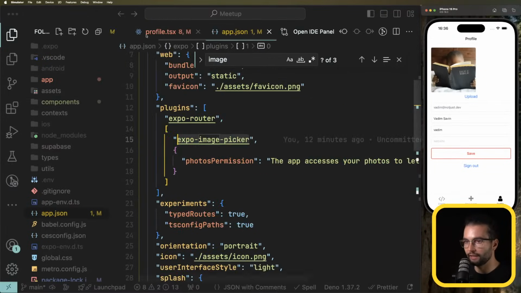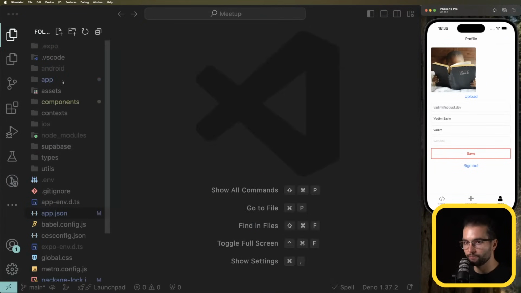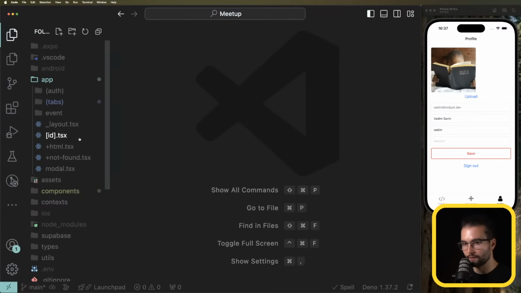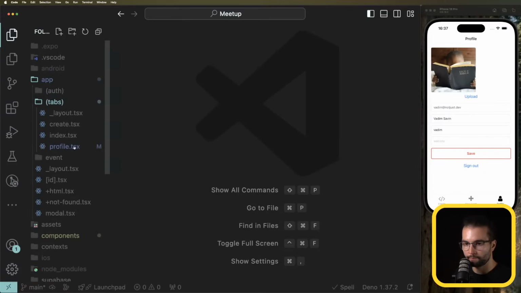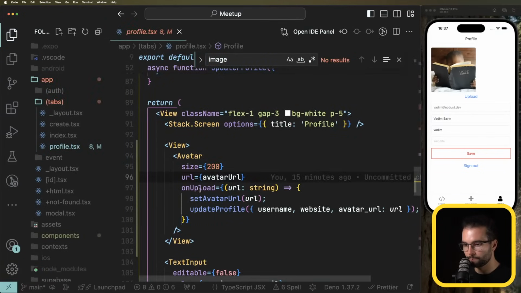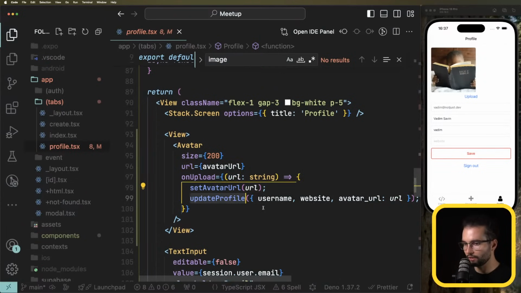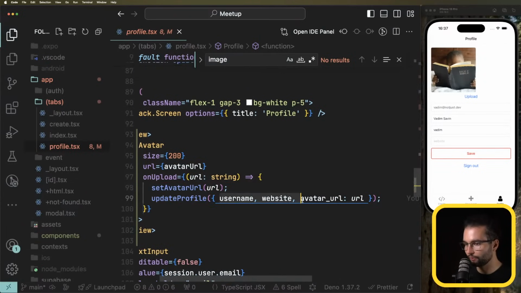Because back in our profile page, if I go into the application, profile. On upload, we are doing set avatar URL, and we're calling update profile with everything from the user and the avatar URL.